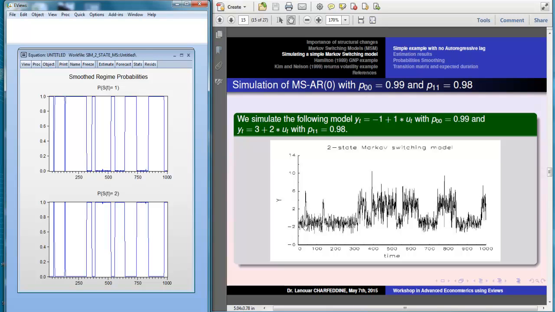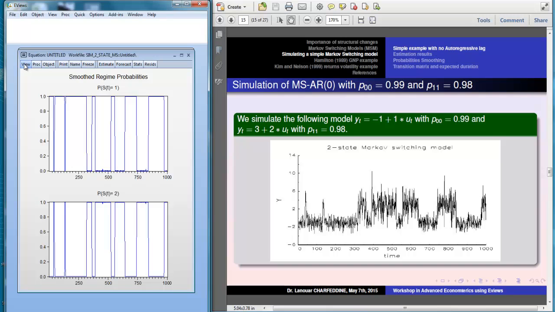And here, why do we stay more? Because we use 0.99, which means that we stay more. You know that the expected duration is 1 over 1 minus 0.99, and this means that we stay more in this regime on average, because we divide by 1 minus 0.99. And this period corresponds to the second regime, with mean 3, and it corresponds to this one, etc.